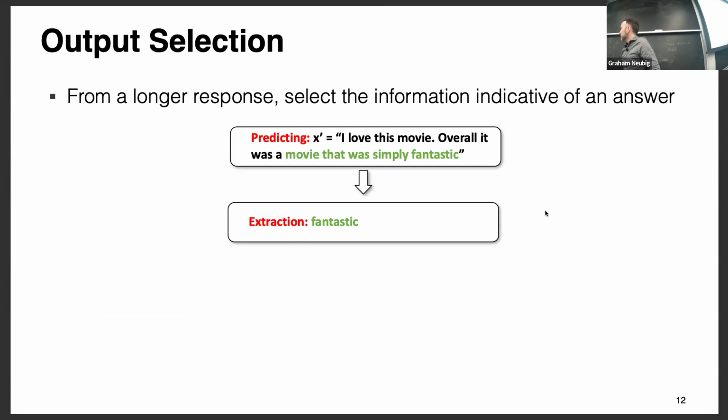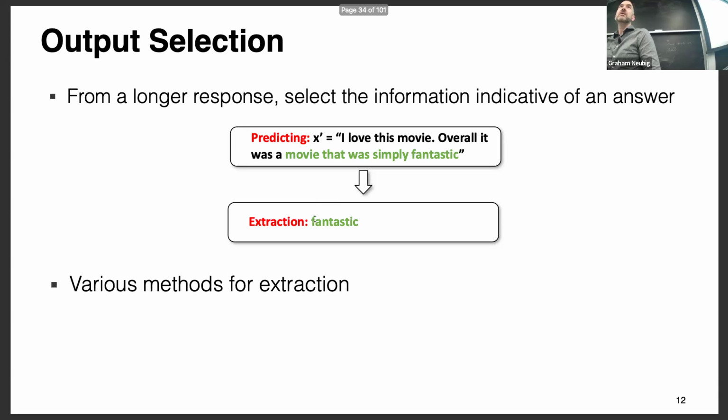Cool. Another thing that you might want to do, especially if you're not using it in a directly user-facing application, but you want to use it to extract some information or make some classification decision, is to select information that's indicative of the answer. So, I love this movie overall. It was a movie that was simply fantastic. You can do things like extract keywords like fantastic and use that to indicate positive sentiment.